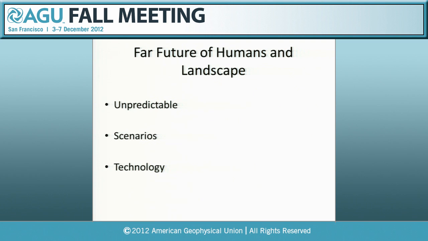A hundred years in the future or so, the landscape in its relation to humans is unpredictable. We basically don't know anything definite about what it will look like. So I'm not making any predictions in this talk, but I would like, as an alternative, to run several scenarios for landscape change. A scenario is a typical way of sketching out possible futures when we really don't know what the actual future is going to be. And the one thing I will assume is that technology, which is already a large force in the world, will remain a large and growing force in the future.